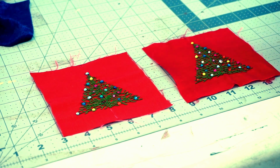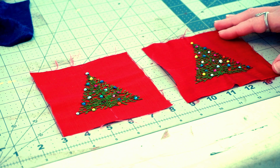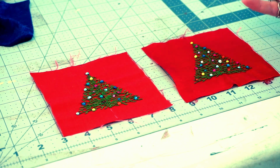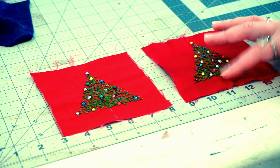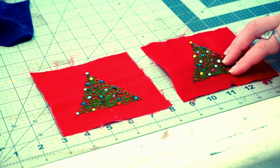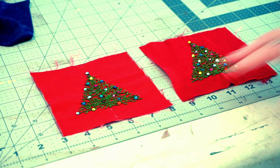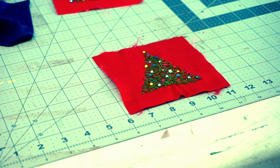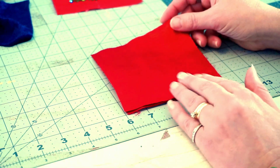The first one is, of course, doing it as a sort of a little pillow. When I first made this design, I did it to create a bigger Christmas pillow for my mother-in-law. And so you could certainly do that. You can make the triangle any size that you want it to be. Of course, that just takes longer to sew it that way. So I'm going to put one of these away here, and we're going to take this one. And the first way that I thought of to finish it is to create that pillow shape.